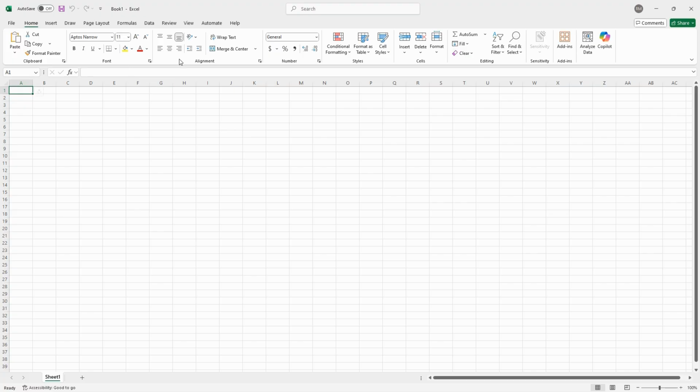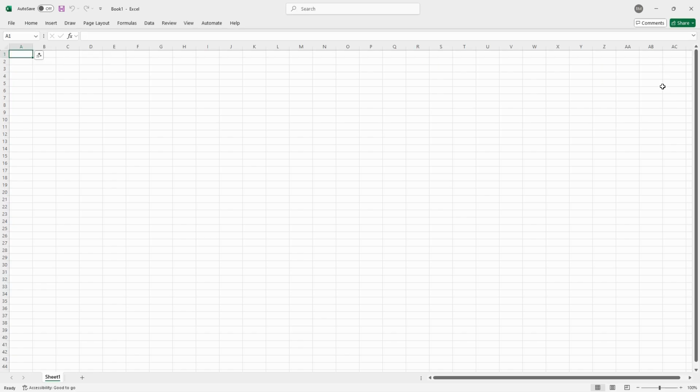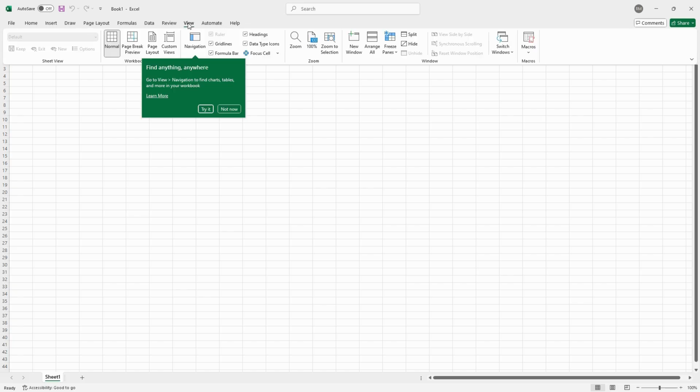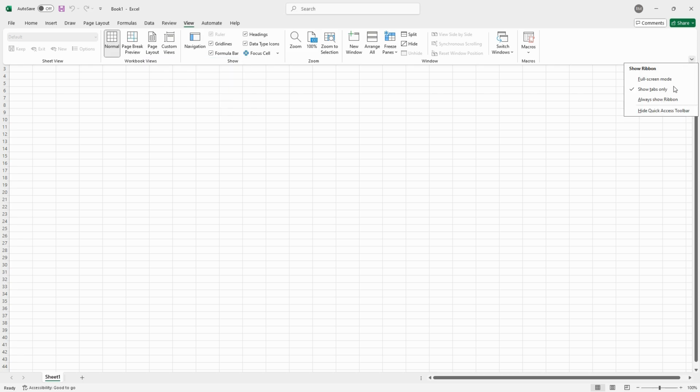Here you see the ribbon at the top, just like you do in previous types of Microsoft 365 apps that were demonstrated. You can go ahead and show the ribbon, which is what this whole bar is at the top, or you could just show the tabs only, or go even into full screen mode. By hiding the majority of the ribbon and just showing the tabs at the top, you do give yourself more real estate. And you can go ahead and click on View and get that all back again fairly quickly.